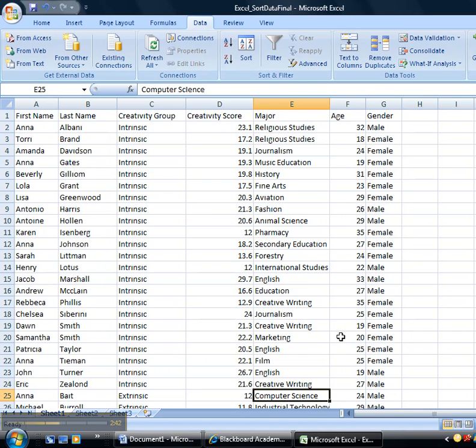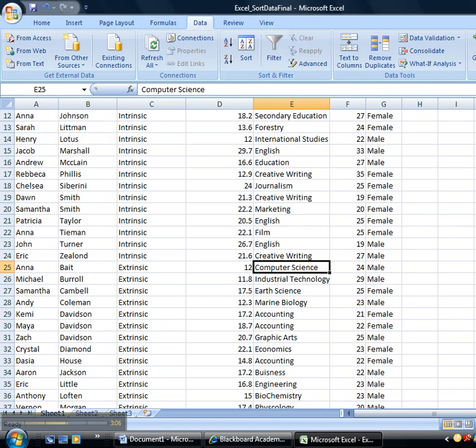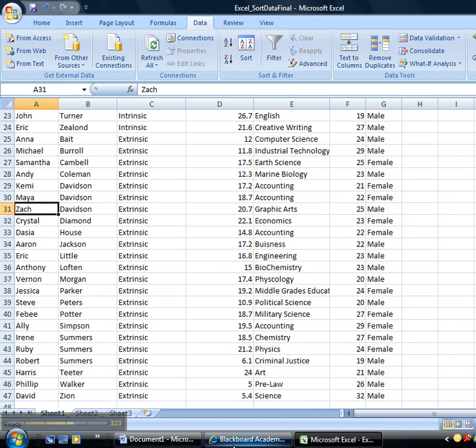Notice how the subjects are arranged according to their creativity group. Notice how the subjects are also alphabetically ordered by their last name. Furthermore, if the subjects have the same last name, they have been alphabetized further by their first name. For example, if you take a closer look at Davidson, notice how all the people with the last name Davidson are also alphabetized by their first name too, from Andy to Zach. The same occurs with Smith and Summers.